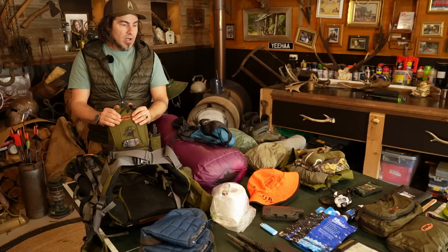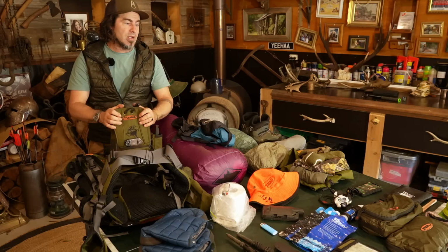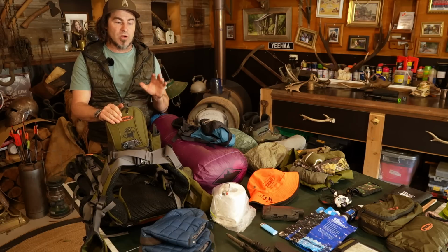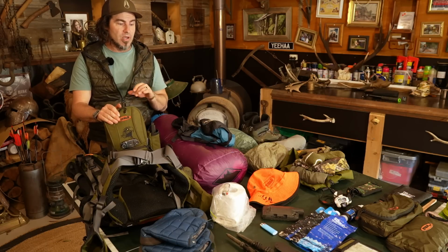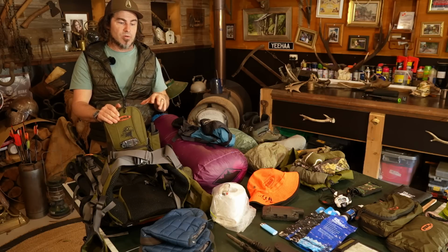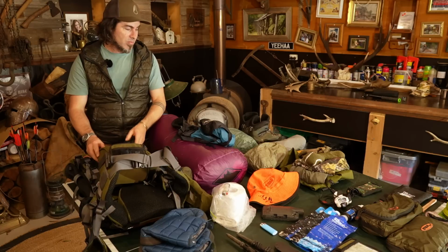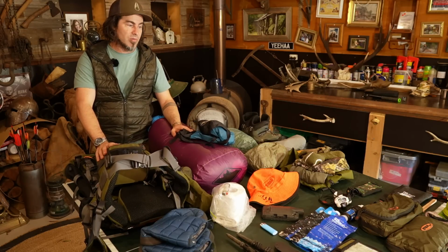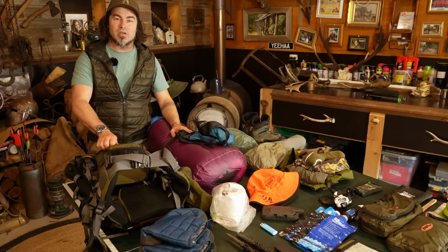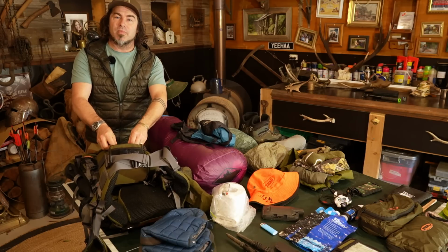So we will be rolling the cameras on this trip, so down the track you'll probably see an edit there. There's a good 4 or 5 of us. We're going to a spot we haven't been to before. We've been nearby, we've seen it from the next gully over, and it looks pretty promising. We know there was a lot of deer in there at this time of year from a few weeks ago when we hunted around the edges of it. So we're going to go back and explore it a bit more with a few boys. I'm going to bring the camera and see if we can get a few sambar on the deck, so it should be good. Anyway, that's the breakdown.